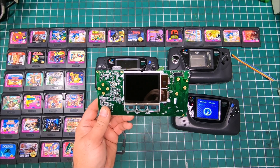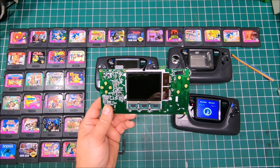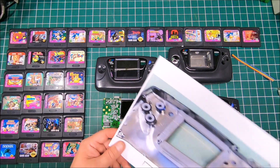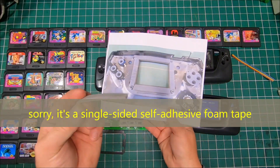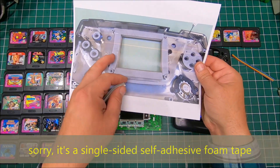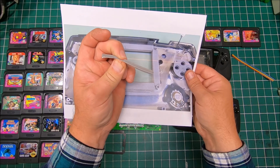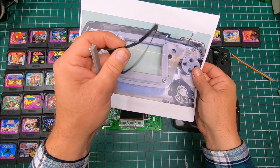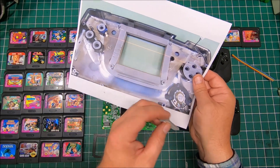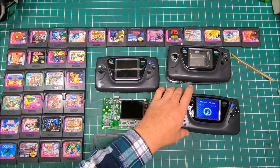My case is a bit different — I'm quite picky. I always want my modifications to work perfectly, and when I saw the dust I knew I had to do something. The solution is simple: I used construction double-stick foam tape, about four millimeters thick. As you can see in the picture, I placed it around the bezel. You can squeeze it down to about two millimeters, and this foam tape will prevent any debris or dust from getting into your screen.